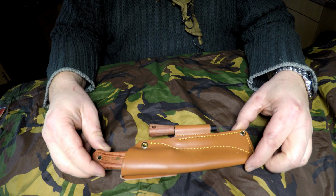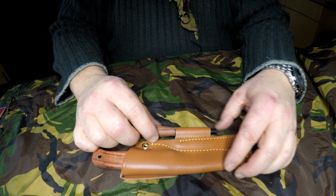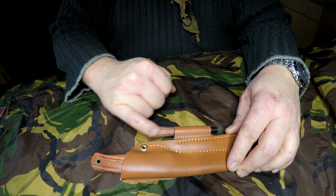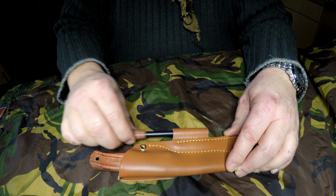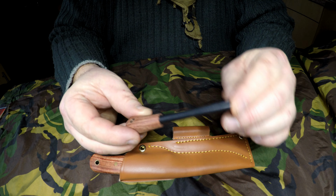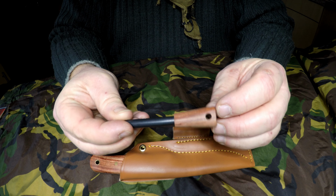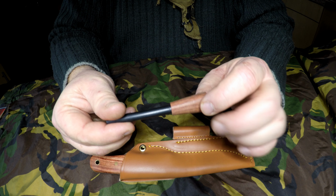Okay, this is the knife. It comes in a nice leather sheath, a real leather sheath, and you get a fire striker, fire steel ferro rod, with rosewood for the handle, fire rod, ferro rod, fire striker, whatever you like to call them. So that's rosewood, and it matches the handle of the knife. You've got a hole in there so you can attach a cordage to it.